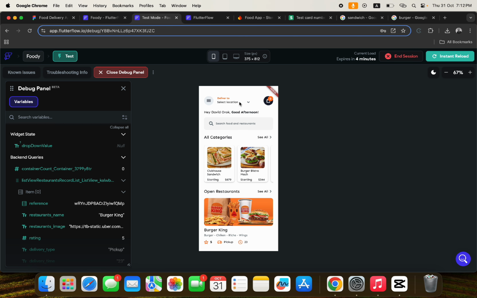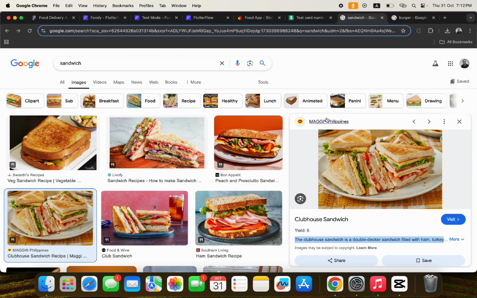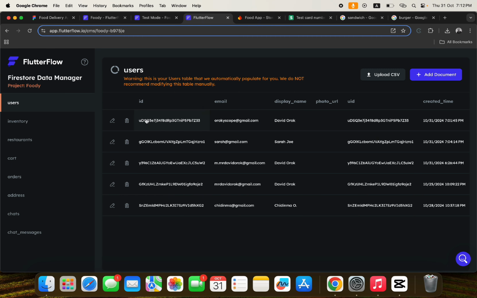And there's one thing that we didn't do, which I would like us to quickly do. So this is a Clubhouse sandwich, right? I don't know how it looks. I don't know how the company looks, but let's say for instance they're using this as their image. So I can come here to the inventory.